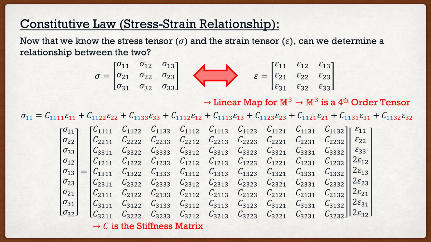Now, if we're trying to determine these coefficients, let's just take a step back and look and say, well, we actually have 81 coefficients right now. The matrix is 9 by 9, so therefore we have 81 coefficients. Now, you guys may be saying, spoiler alert, we're not going to need all 81 coefficients. There's going to be a lot of reductions. So let's go through some of the reductions.